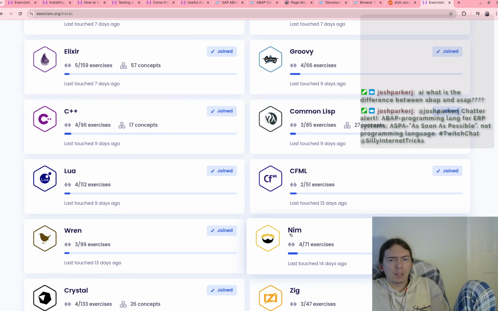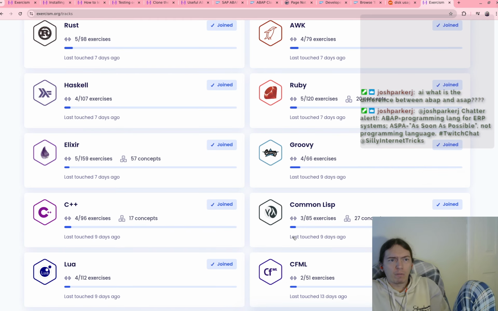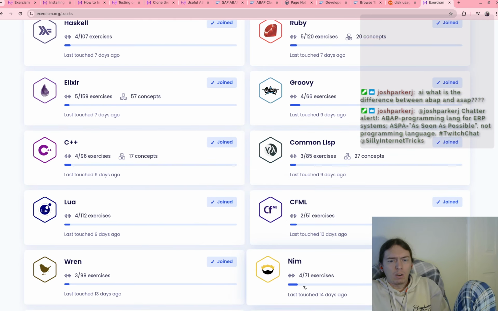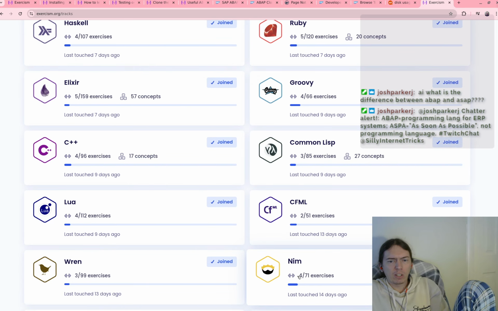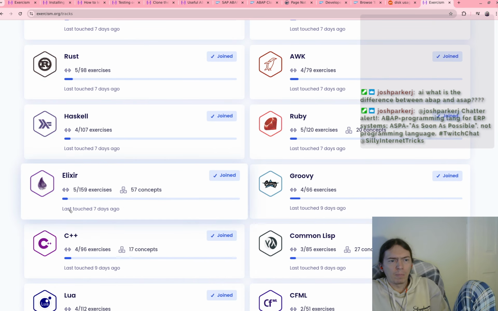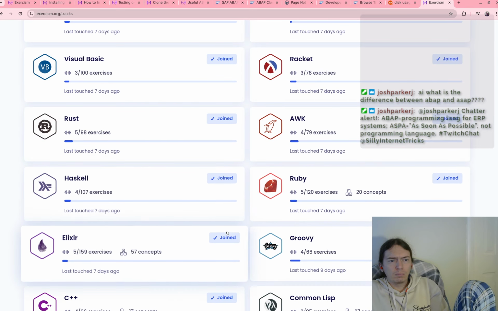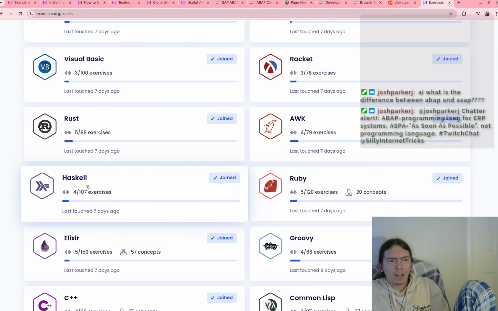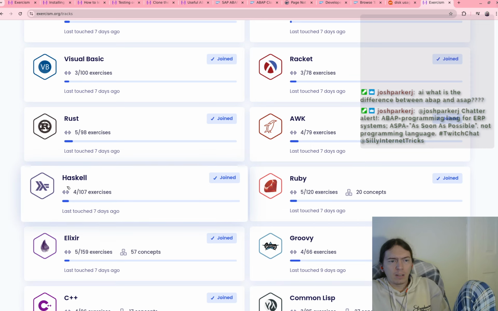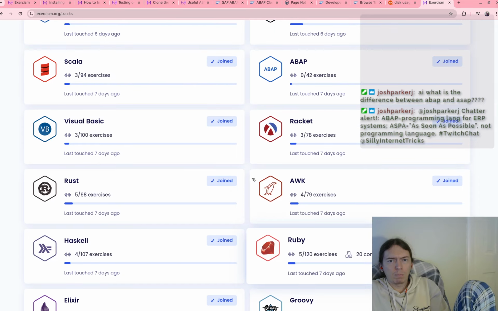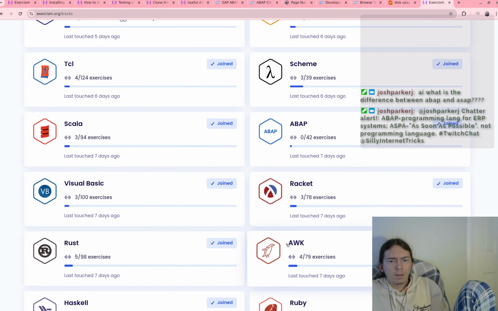It didn't make a straight up bad impression on me like Faro Smalltalk did, or like Reason ML did, but I just didn't enjoy Nim at all. I'd like to spend more time with Haskell. I feel like I didn't spend enough time with it to really have much of an opinion. Awk would be a good one to spend more time with, I think.